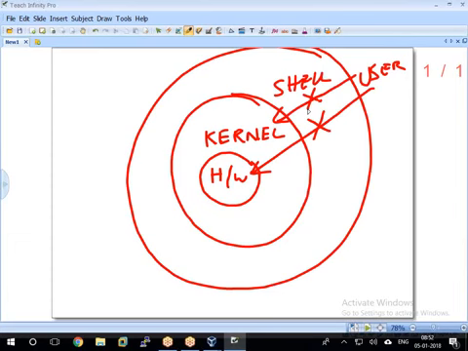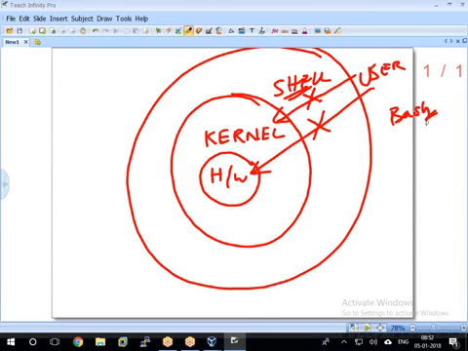For the user to communicate with the kernel, another interpreter or interface is required, called the shell. Here the default shell is bash, which provides an environment for the user to run various commands to install and manage services.